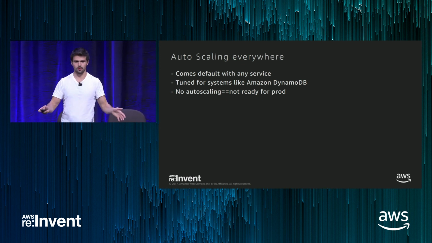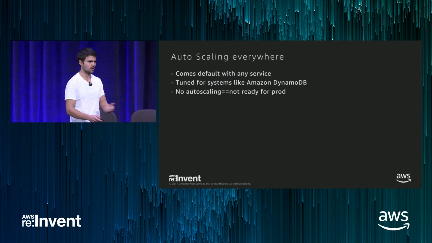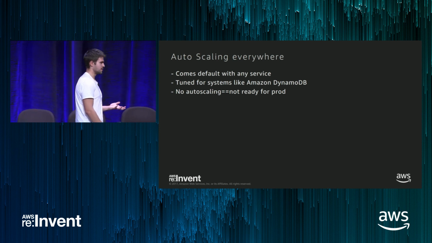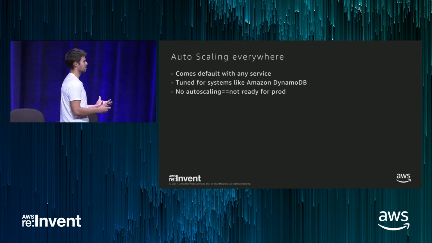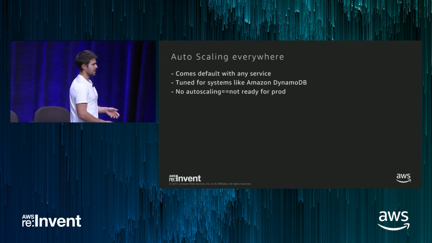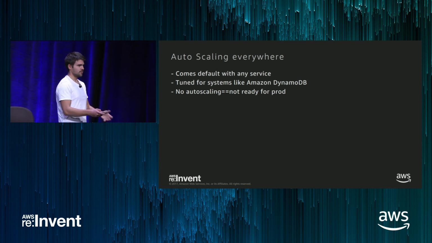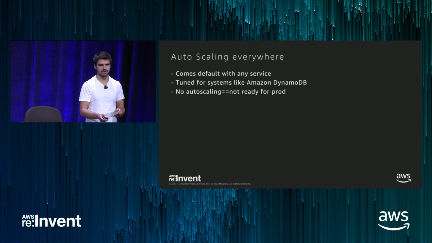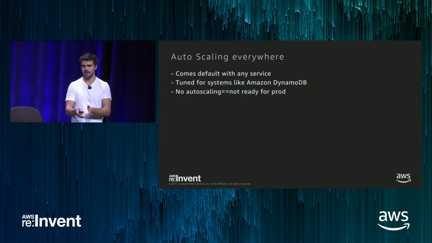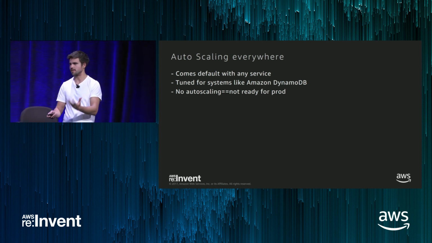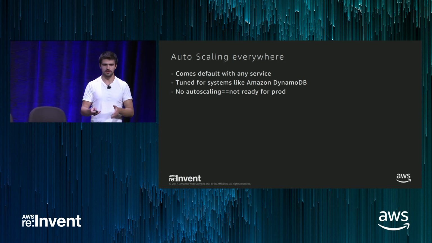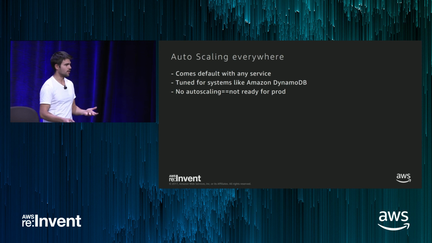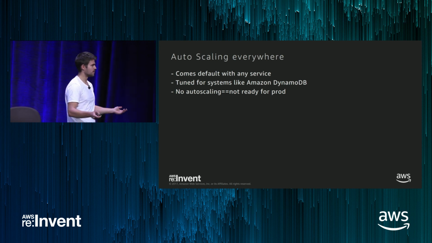And I'd say the general rule that we've come to accept over the course of building these systems is that if you don't have autoscaling in place, you're really not ready for prod. Autoscaling allows you as the developer to not even really think about how much CPU or memory your program is using, because you can be assured that if we get a big spike in load, you'll just create more and more of that set of programs, and you don't have to worry at all because your service will scale horizontally.